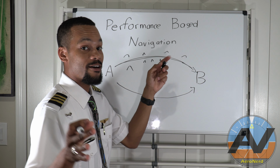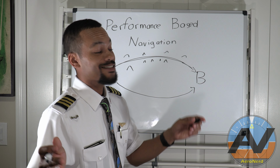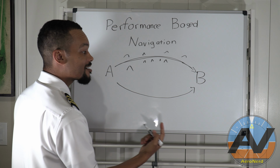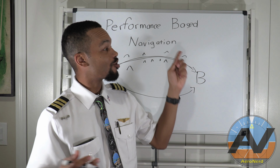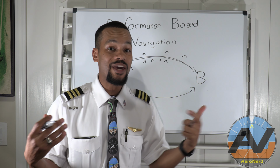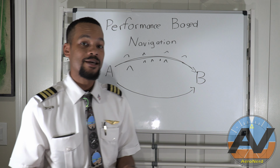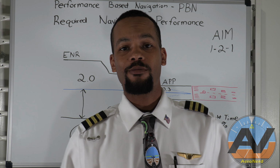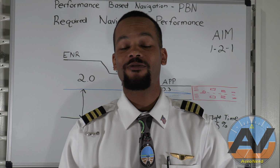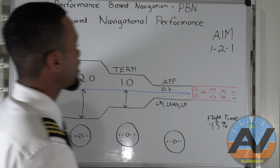Now, if you don't have a G1000 or that capability, then performance-based navigation is saying, since you have only VORs, it's best to use this route and this route only. The aircraft's navigational systems do not have the performance to fly this type of navigation from point A to point B. Another term underneath PBN, or performance-based navigation, is required navigational performance, or you may remember it as RNP. Again, required navigational performance.